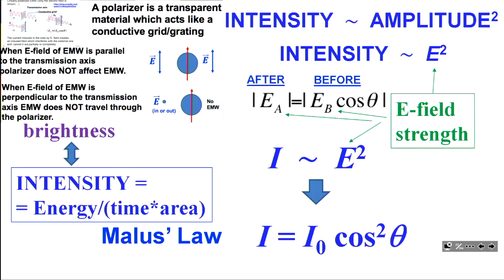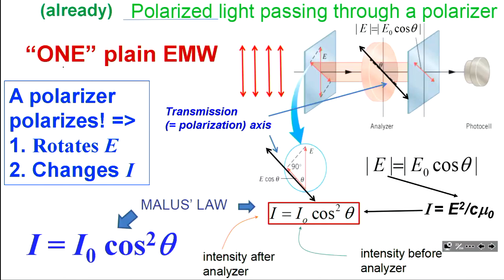Well, theoretically, technically, light is a wave, it oscillates, but it happens so quickly that our eye only registers the average value of that. So nothing is time dependent in this equation. Well, again, this equation only works when light was already polarized initially. How? Don't care how. We just need to know that it was already polarized. In that case, we can apply this equation to relate the intensity before and after the polarizer.